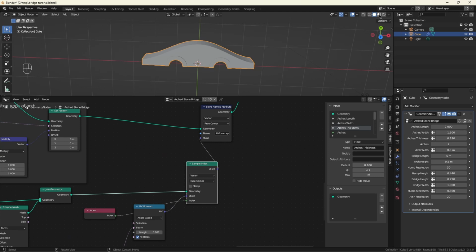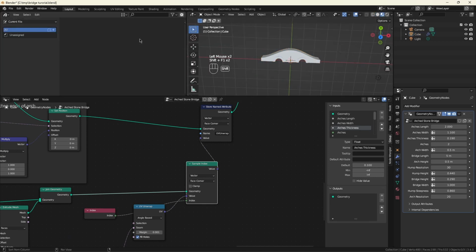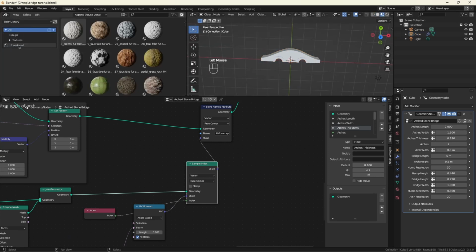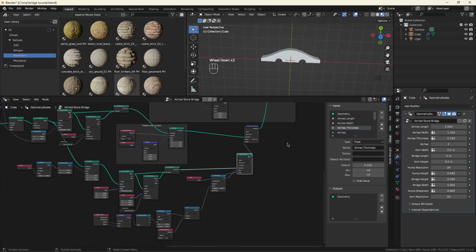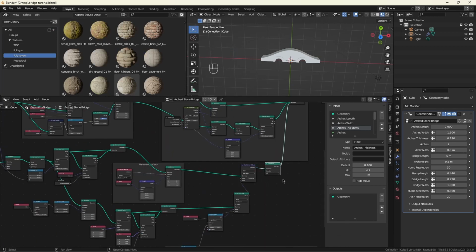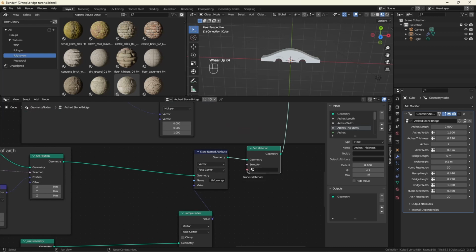Now I want to show what we've done. So let's go to Material Preview. Going to go to my asset file. And first, let's set material. I'm not just going to put the material in here. I like to have the materials exposed on the user interface so they're easy to change on the fly.